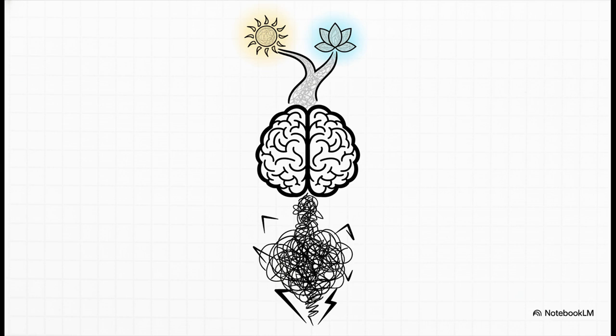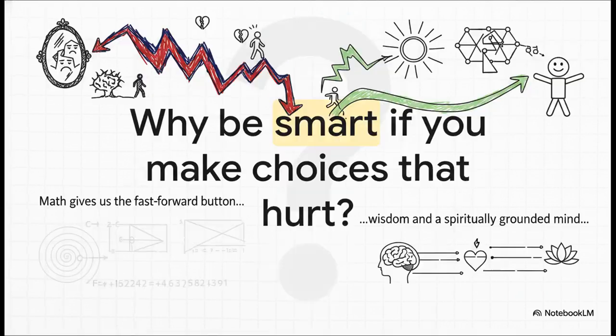Furthermore, Romans chapter 8, verses 6 through 7 promises real peace of mind to everyone who keeps their mind spiritual. Connecting your education to a strong moral and spiritual foundation gives you the ultimate long-term perspective. So, I want to leave you with this final, somewhat provocative thought to chew on as we close out. What is the point of being smart, of being highly educated, if you continue to make bad choices that hurt yourself and the people around you?